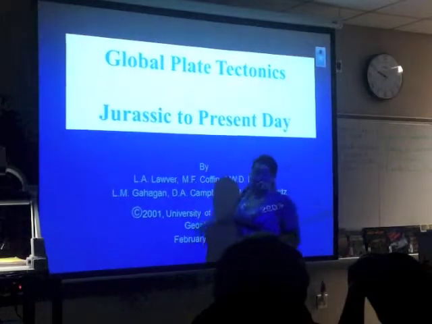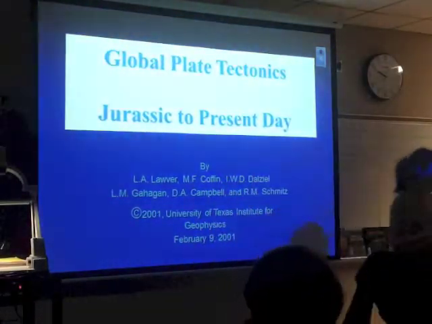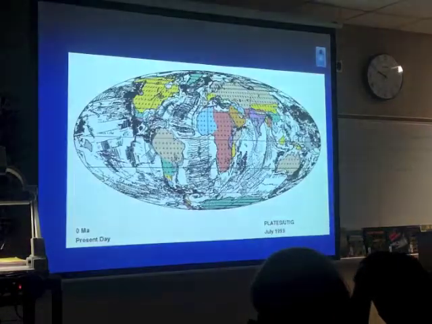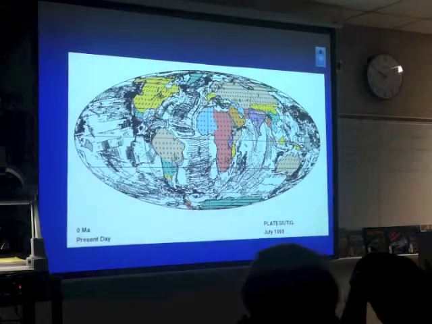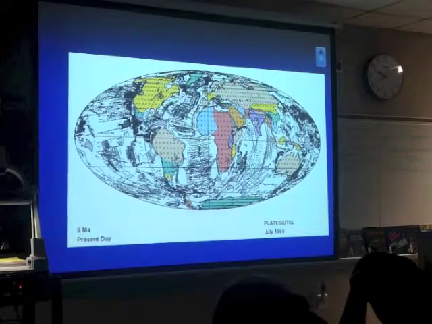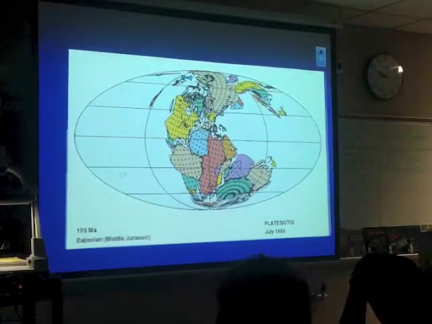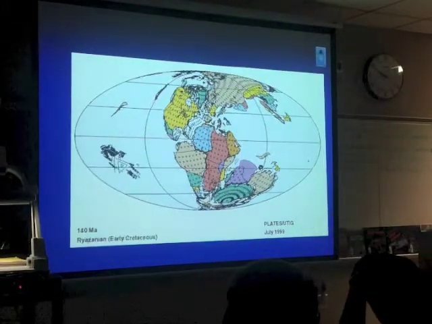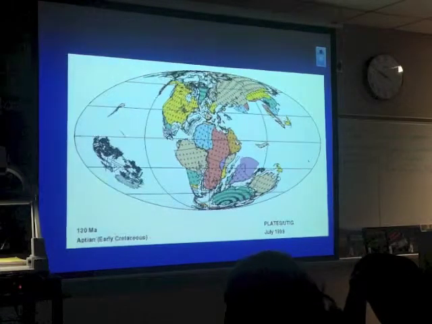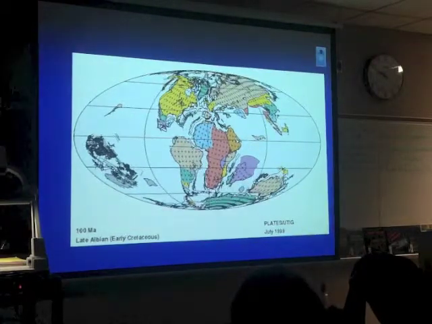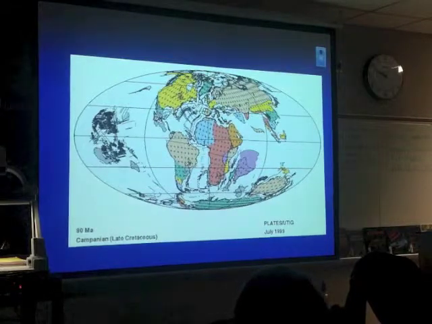So all that black stuff is basically new rock being made from the splitting of plates, which we're going to talk about tomorrow, because when those plates split, magma comes up from the bottom, hardens, making new rock. So all that black stuff that you start seeing is new rock basically underwater that's being made. Okay?